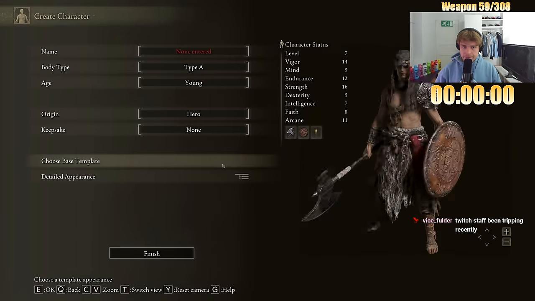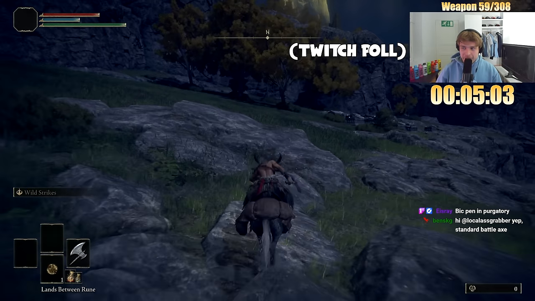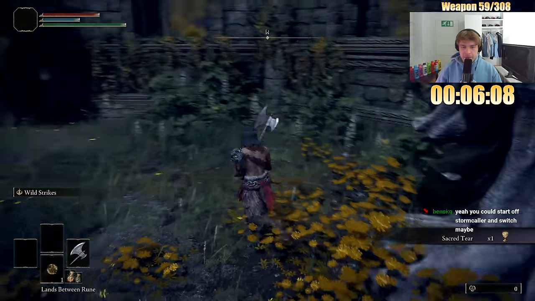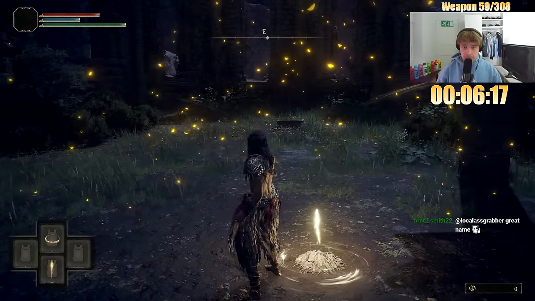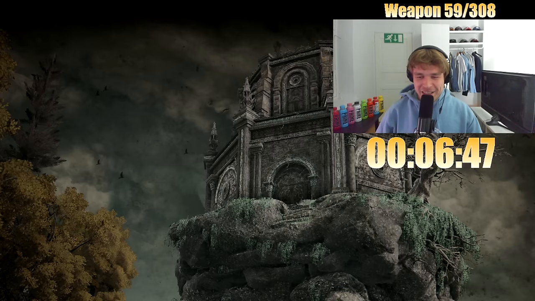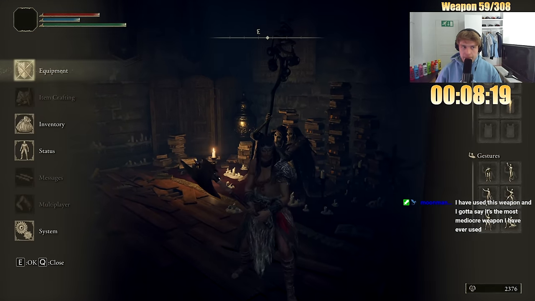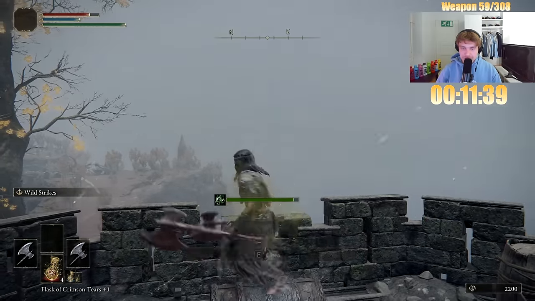I kind of like the Thor build idea. Here we go, obviously. We got a tie between Thunderbolt and Stormcaller, though. Yeah, well, I guess get Stormcaller after Margit and use it until we get to Leyndell, and then from Leyndell we get Thunderbolt and use that for the rest of the game. And also, we always have the Bolstars champ build on reserve. Second battle axe. There we go. The most mediocre weapon you have ever used. I can see that.